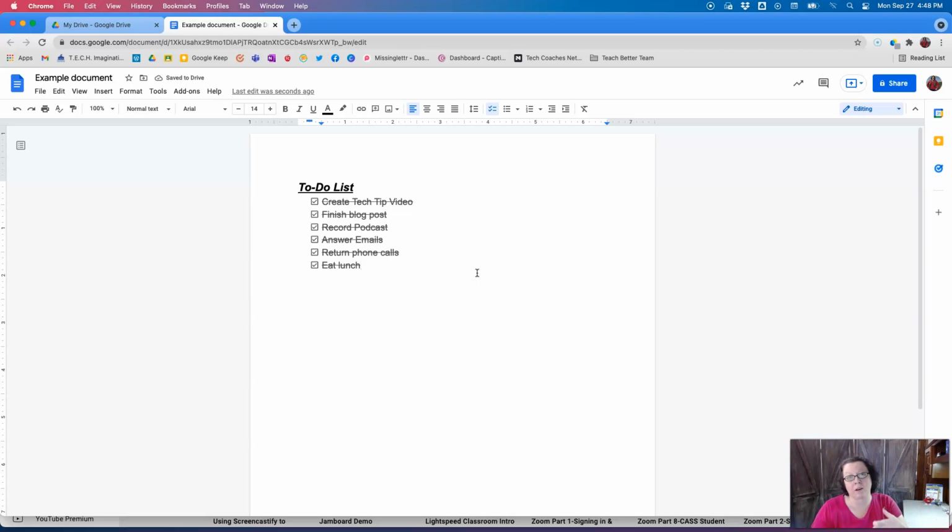So this is great not only for personal and work to-do lists, but checklists for students as they're completing things. Checklists of assignments that you need to share with students. So many reasons to use a checklist. You're planning a field trip and you need to make a checklist of all of the items that you need to complete to make sure that field trip gets planned. So check it out on Google Docs. You can make a checklist right up there in the menu.